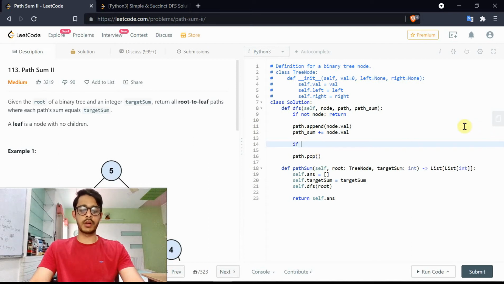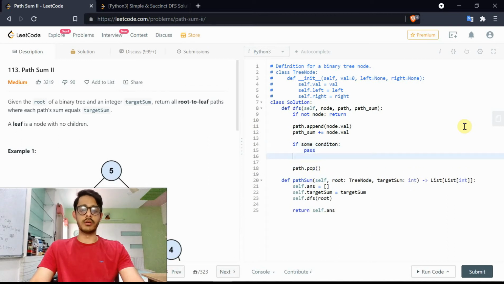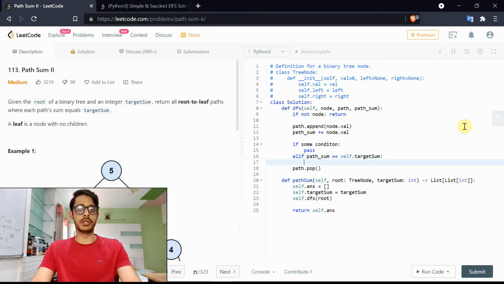Now, if some condition, we'll go ahead and do the normal compute, treat it as a normal node, or in case it's not a normal node, we want to check if the path sum is equal to self dot target sum. This is where, instead of passing target sum each and every single time, having self dot is much more efficient.